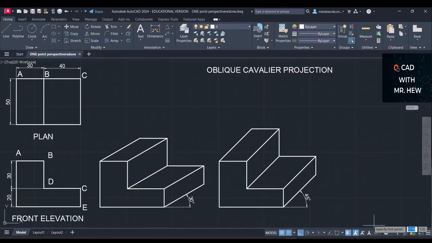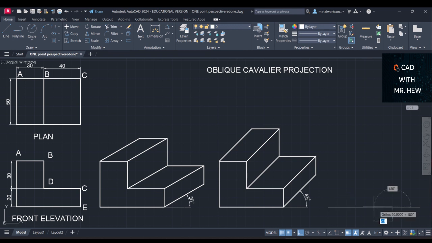Now we're going to draw the third method in which you can represent a pictorial drawing using oblique cavalier projection. The first thing we're supposed to draw is a construction baseline. Good. Then the next thing is to draw the line that you need. We're still on the line command. What's the length of the base again? 70. So we're going to go 70.